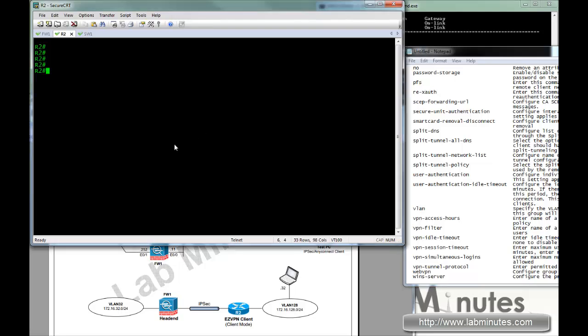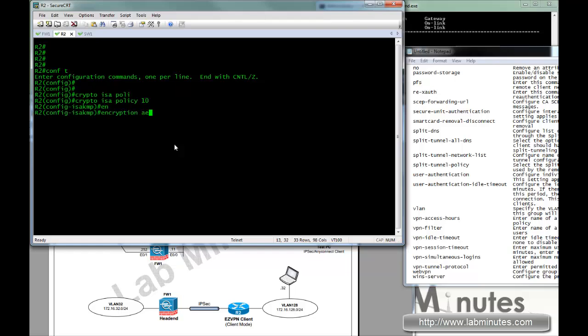The configuration on R2 is pretty much the same whether the headend is the ASA or a router. So here we specify the ISAKMP policy: encryption AES 256, authentication pre-share key, group 2, hash, and lifetime by default is 86400.